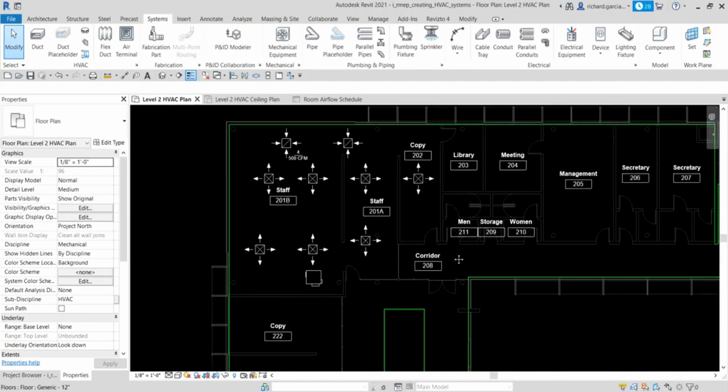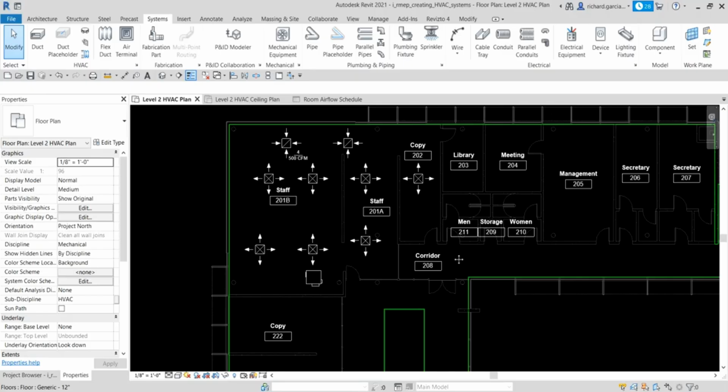All right, so like what I said earlier, I'm going to teach you how to create a supply and return air system without actually creating ducting and connecting each air terminal and mechanical equipment. So how to do that? Because that is one way of creating a system: you just need to create a duct from the connector of our air terminals and connect it to your mechanical equipment. Now, there's another way to create a supply and return air system.